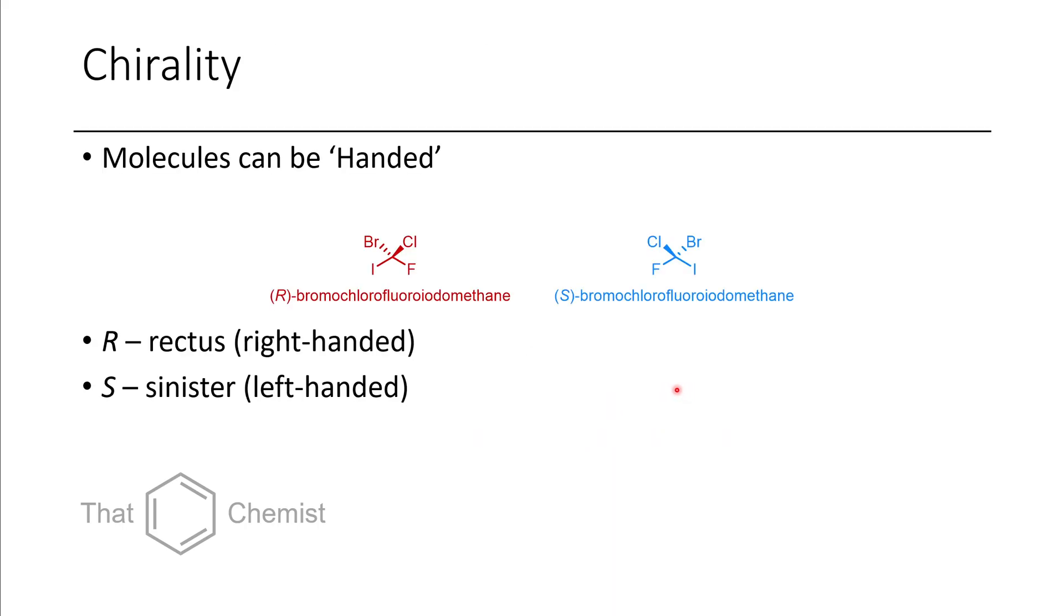Let's get to chirality. Just like you have a left hand and a right hand, they're mirror images of each other, but they're not superimposable. If you try and line up all your fingers with each other, you'll find that your thumbs stick out on either side. Molecules can be handed. Here I show R-bromo-chlorofluoro-iodomethane and S-bromo-chlorofluoro-iodomethane. There's a mirror plane between the two. They're distinct molecules because you can't superimpose them on each other. The R nomenclature is rectus, which means it's a right-handed molecule, and the S nomenclature is sinister, which means it's a left-handed molecule.